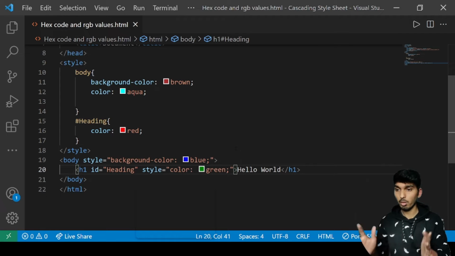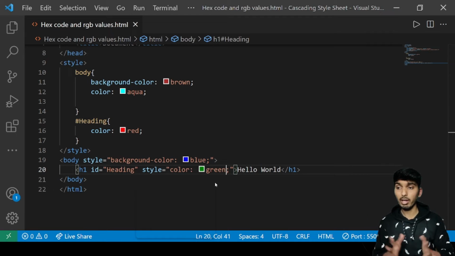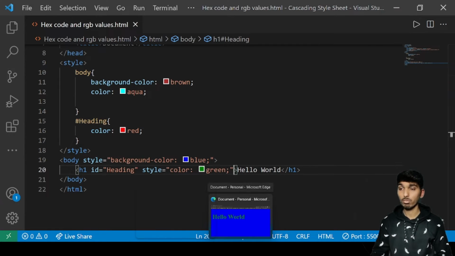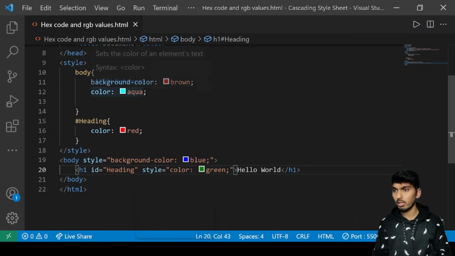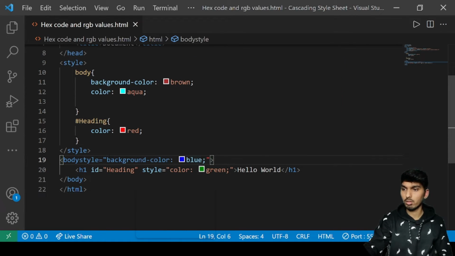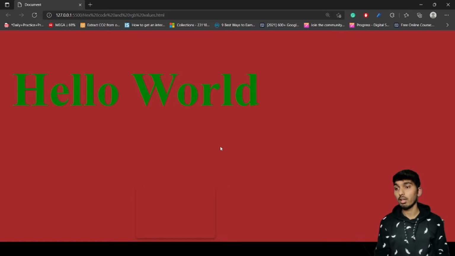Now I want you guys to stop the video and comment down below according to you which one will be implemented. I guess everyone might have written till now, and most of you will be quite aware that the green color will be coming. So yeah, you can see that the green text is visible. Maybe let me do one thing. Let me remove this color so that it will be better visible. Now let's check. Yeah, you can see our color is visible.